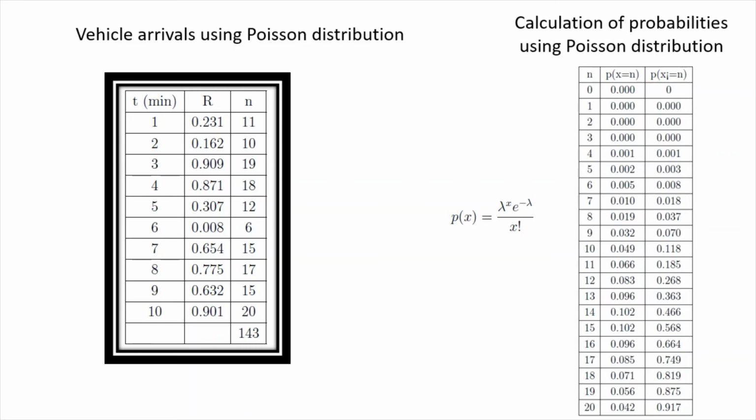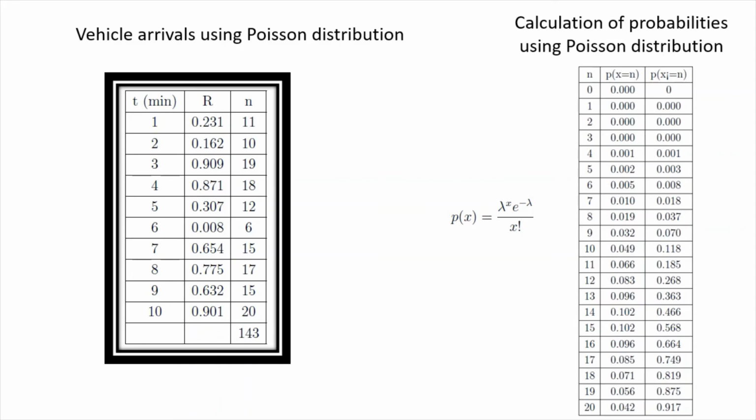You can get the PDF as well as the CDF, the cumulative distribution function, or you can find the cumulative value for that. So for one vehicle, how much is the probability? Two vehicles, the probability, three, etc. And the third column is representing the cumulative one. Adding it up, we will be getting the cumulative frequency.